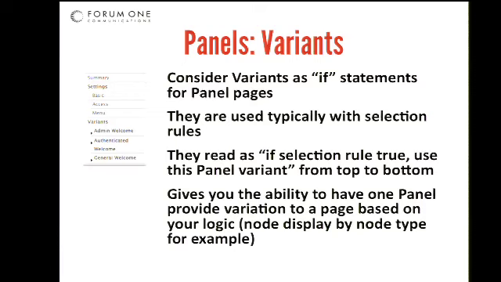So for example, in looking at this display I have here, I have 3 variants: admin welcome, authenticated welcome, and general welcome. And the way that Panels reads this is it goes from the top down. So it says, do I need to display admin welcome? What is the selection rule for that? If that doesn't pass, then it tries this one, and then it'll try that one. The reason to always remember that is that if you have a selection rule here that's going to catch it, it will never get to those 2. It won't even try to check to see if it should use one of these other 2 variants.